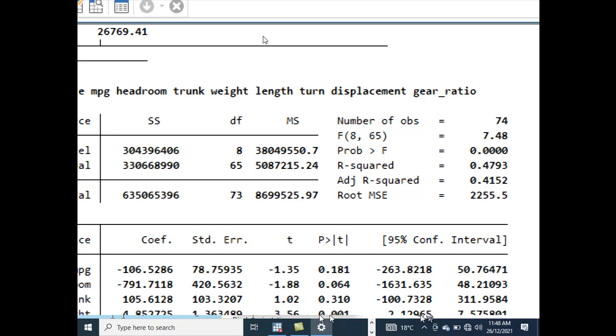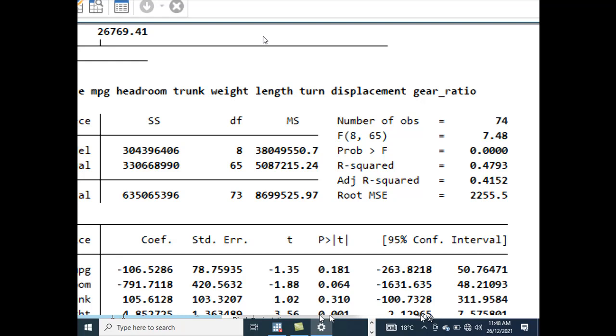Null hypothesis क्या कहता है? No x variable is significant. The whole model is insignificant. Alternate इसका क्या है? At least one x variable is significant. अगर एक भी significant हो तो फिर आप इसको reject नहीं कर सकते, right? So therefore, the first portion is actually testing the null hypothesis of no significance. No significance of what? No significance of all the variables. या जिसका alternate मतलब ये है कि no significance of the model.